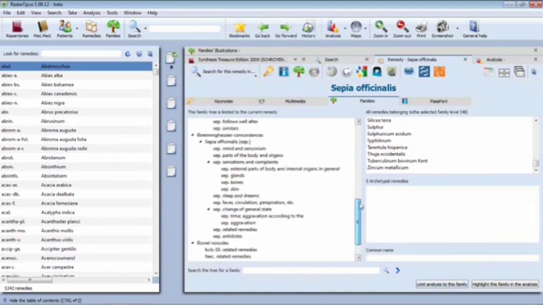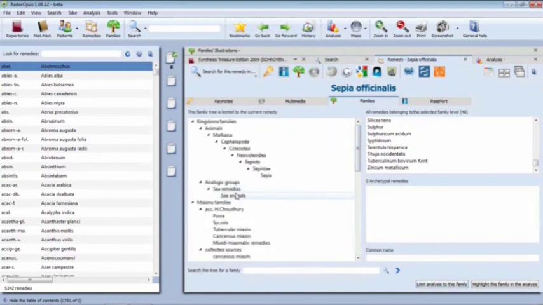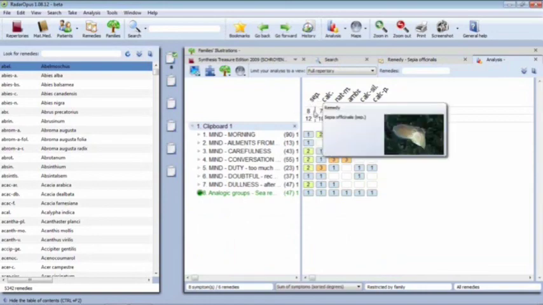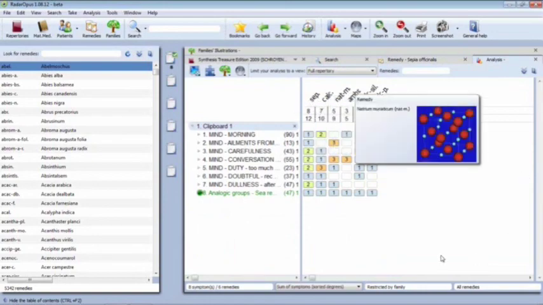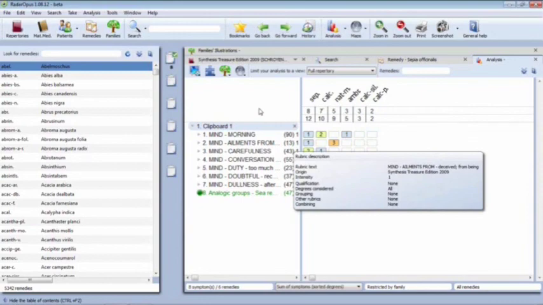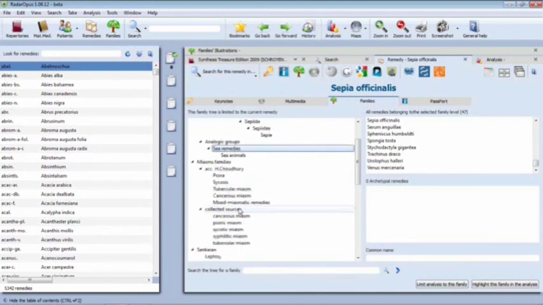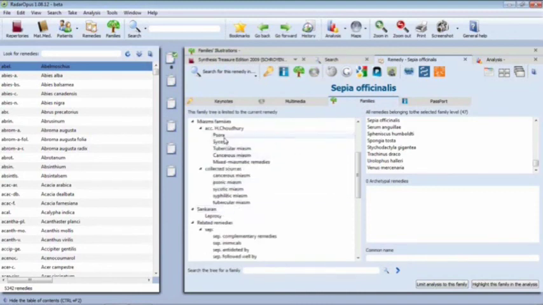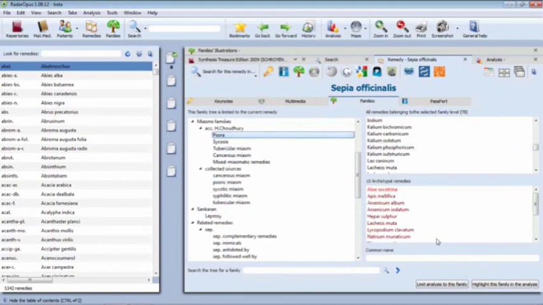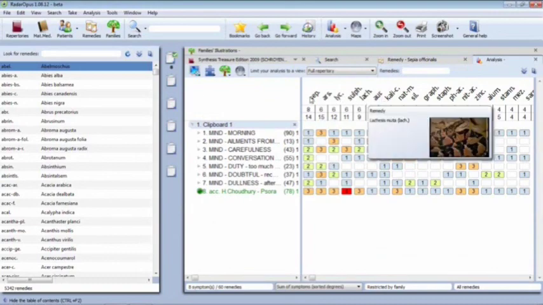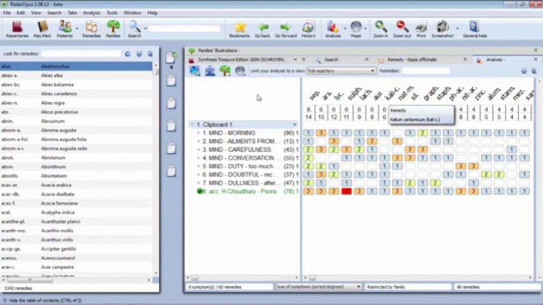I might want to say, let's look at from a family kingdoms perspective. Let's have a look and see what are the other C remedies which are out there. Limit to this family. Some of the C medicines in my repertorization, I've got sepia, calc-carb, nat-mur, ambergris, calc-sil, and calc-phos. Let's click back. Sepia. I might want to go through based on a miasmatic thing. Just show me the psoric medicines coming up with Chaudhary's psoric system. Limit to this family. Here they are, sepia, arsenicum, lycopodium, sulfur, etc. So you can go through and look at the different groupings and the relationships this way.